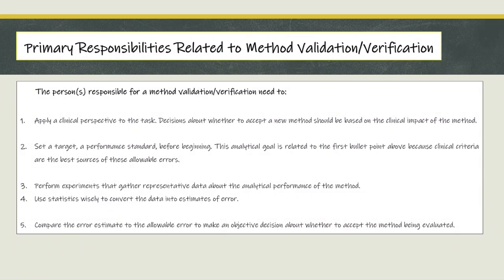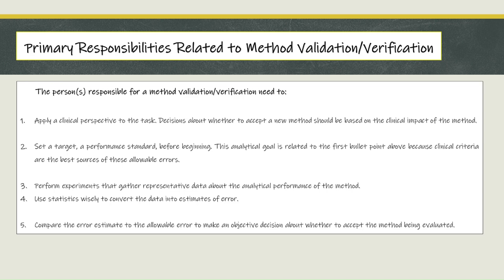Primary responsibilities related to method validation/verification. The persons responsible for a method validation/verification need to: 1. Apply a clinical perspective to the task. Decisions about whether to accept a new method should be based on the clinical impact of the method. 2. Set a target, a performance standard, before beginning.